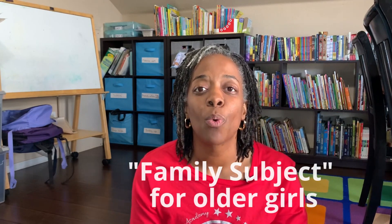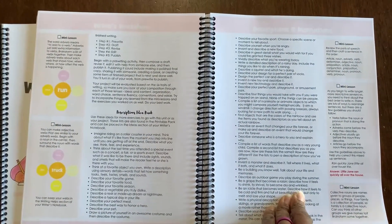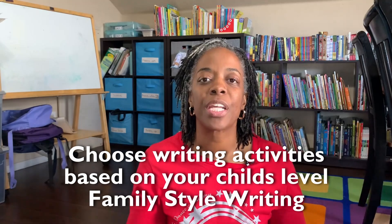This next change is for both of my girls — my fifth and fourth grader. We are adding in a creative writing curriculum. Previously, we were doing Writing Strands. While we loved it, it did not allow my girls to just be creative with what they were writing — it was very scripted and focused. I'm not saying we won't ever go back to it, but right now I want to focus on the creative writing aspect. One of my girls really enjoys writing and one not so much. So I'm hoping that with Layers of Learning — called the Writer's Workshop — which has various activities and levels to choose from, I can choose something on each of their levels and they both get to do something fun yet within the same curriculum.